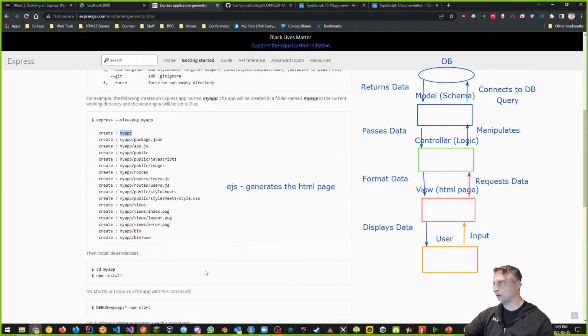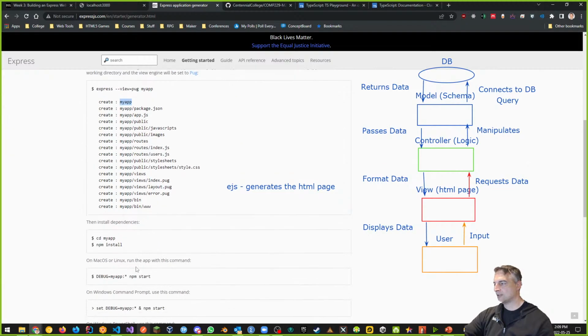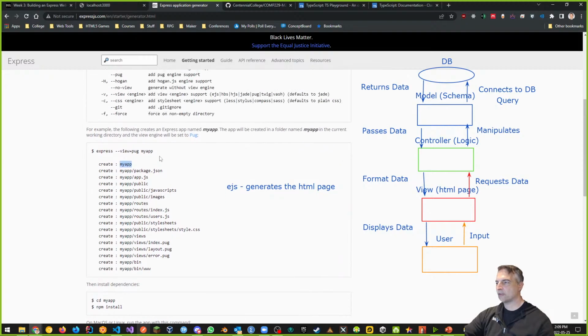It creates a folder structure that to some degree is useful, but we're going to change it a lot here, okay? And we need to also not just install dependencies, but we also have to convert it to TypeScript, which is a bit of work to do, right? And that's where we're going to stop today. We're going to create a very simple Express app, very simple, and convert it to TypeScript. That's what we're going to do for the next 45 minutes. Sorry, I'm going to run over time here, but I'm going to continue to record just in case you need this.